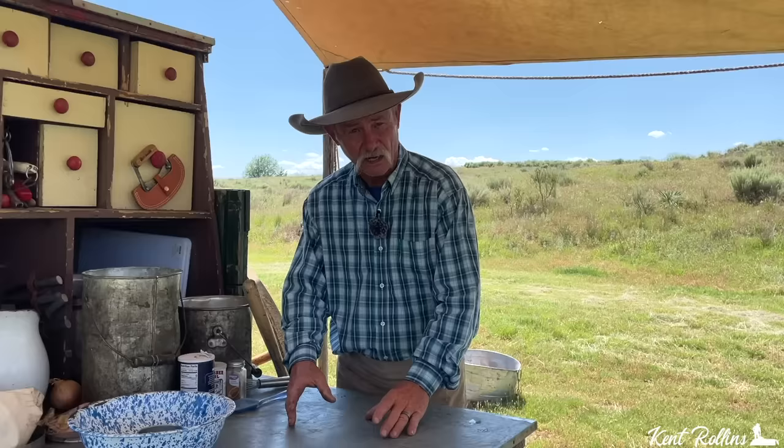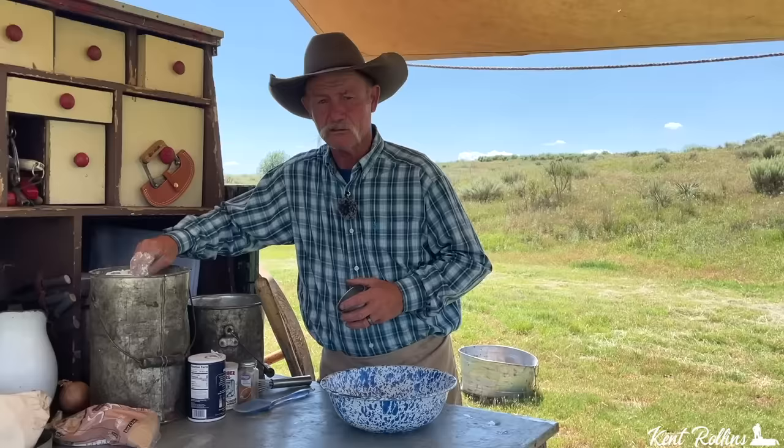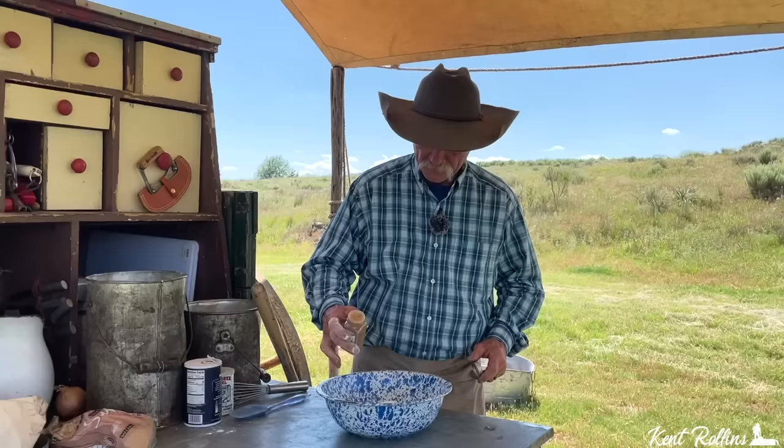Now, this is the easiest thing in the world to make. I mean, 2 cups of flour, and guess what? There's a 2-cup measure right in here, Shan, so we ain't even gonna have to measure no more. Then we're going to use 2 cups of sugar. A little shake of cinnamon. Whoa, it says I'm hot and I don't want to come out of the bottle. So about right there, a pinch of salt.